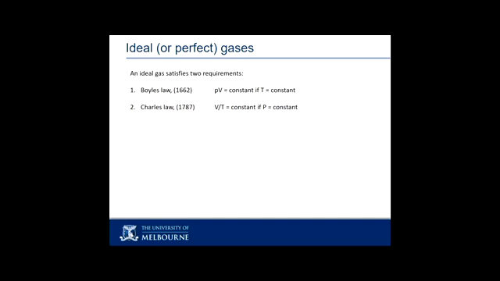So 1662, not a lot on TV. Guy had a lot of time on his hands. He did this. This is Boyle. And Charles also did this. He viewed it in a different way. So one of them was looking at, if I hold the temperature constant, what's the relationship between pressure and volume? And Charles looked at it the other way. He said, if I hold pressure constant, what's the relationship between volume and temperature? Which gives you a hint that the two ideas are somehow connected.